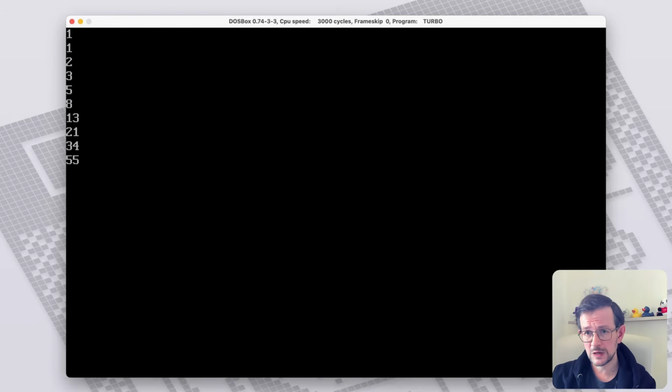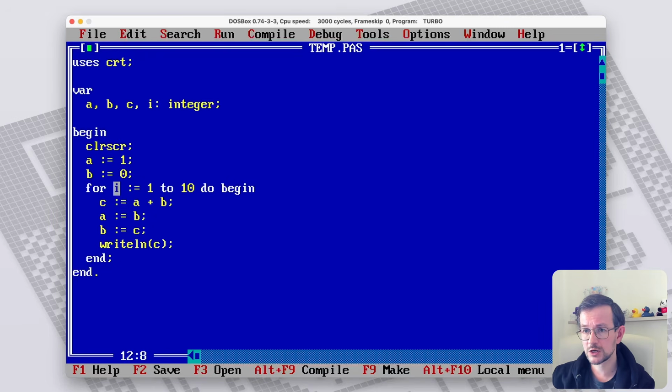Okay, so here we have Fibonacci numbers. Let's actually check what the maximal size of the number is again.